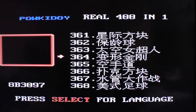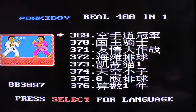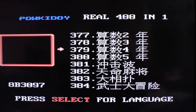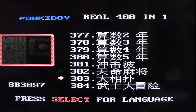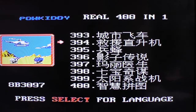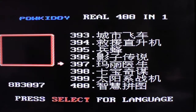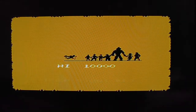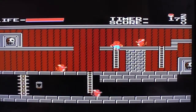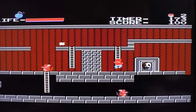Oh, this seems to be Karate Kid. I will let you know if I find another game that was really surprising to me. But it looks like, oh, there's Mathematic games. Oh, holy crap. Yeah, it looks really disappointing. So this console is definitely not worth the 220 renminbi I was paying. Big disappointment. This is Goonies. Yeah, it is a big disappointment, and it is not worth the money I spent, the 30 euros, or around $30. Not worth it. Don't buy it. It's really bad.